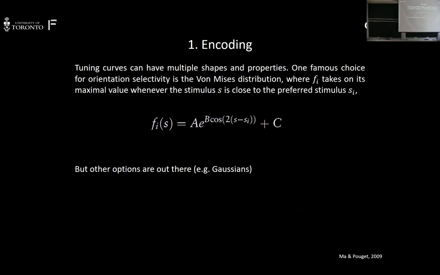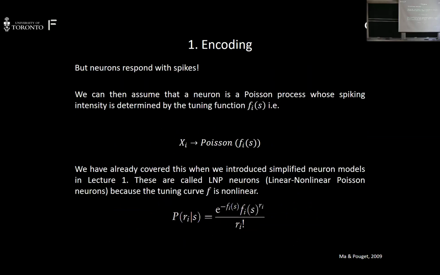Now the tuning curve is going to be some statistical distribution. As I've said, I've talked about Gaussians so far. We are going to keep talking about Gaussians, but we could also use something like a von Mises distribution for orientation selectivity, which makes a little bit more sense because the von Mises distribution is a statistical distribution defined over a circle. But we're going to stick with Gaussians. And again, we're thinking here about rates of spikes, firing rates.